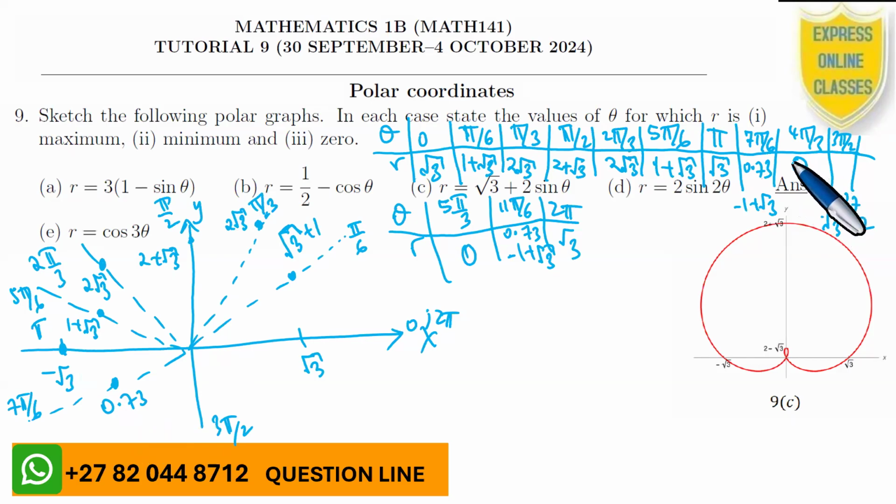At 4 pi out of 3, it's going to be 0. So you're doing 4 pi out of 3, but it's going to be at 0. 3 pi out of 2. It's going to be minus 0.27, like minus 0.3. Okay. So that is going to be exactly there. So at the 3 pi over 2, then it's going to be somewhere here. That's going to go in the negative. And you have the square root of 3 minus 2.